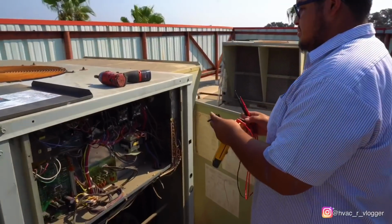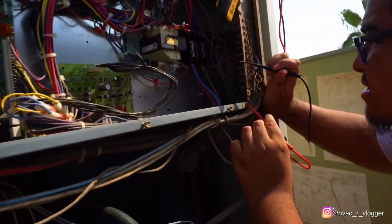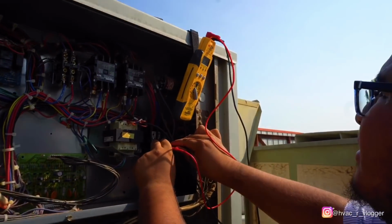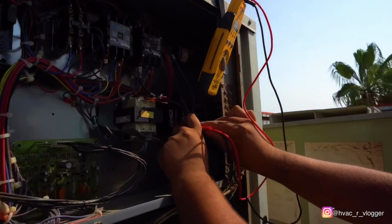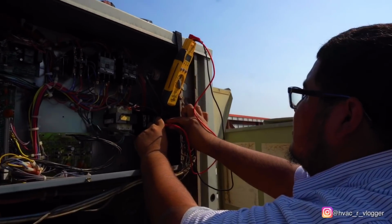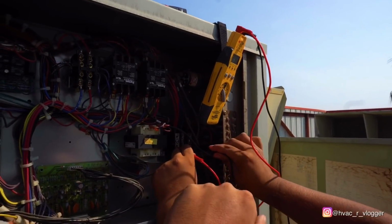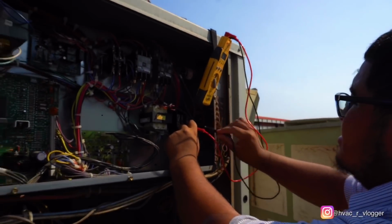All right, bro. Go ahead and check voltage. Make sure you don't touch anything except your leads. Yeah. What do you have? Zero. Okay, now we'll move another leg. Yep. What do you have? Also zero. Okay, now move this lead right there and the other one at the very end. Yep. What do you have? Also zero. Okay, so we verified.